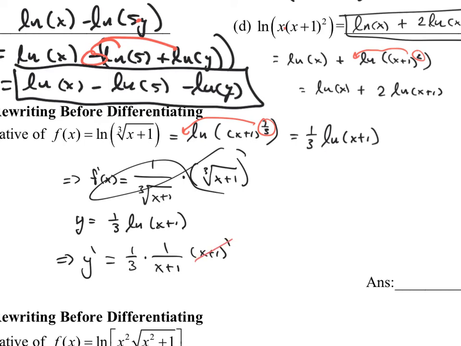The derivative of x plus 1 is just 1, so I'm getting 1 over 3 times the quantity x plus 1. You could distribute that out and say 1 over 3x plus 3 if you wanted, but absolutely no need to do that. So again, if we didn't catch and didn't use those logarithmic properties, this would have been an ugly problem where I would have had to use the chain rule. I would have had to find the derivatives with radicals, and no need for any of that. Use those logarithmic properties first.